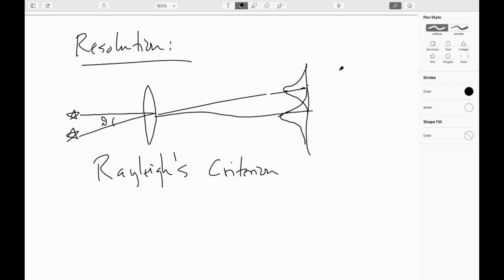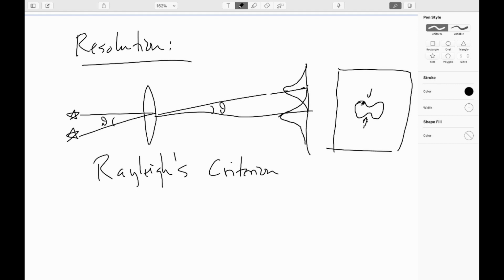So if we were to look at this sort of edge on, what you would get at this point is sort of a peanut-shaped kind of image where you could distinctly tell you're looking at two things. They're blurred together, but you could distinctly tell you're looking at two things. If these stars were any closer together, then this blur would get to the point where it'd lose this distinct little dent in the peanut shape here, and then you couldn't tell whether you're looking at one or two things.